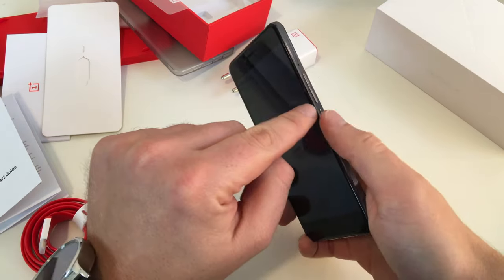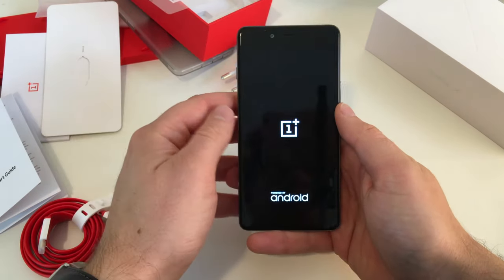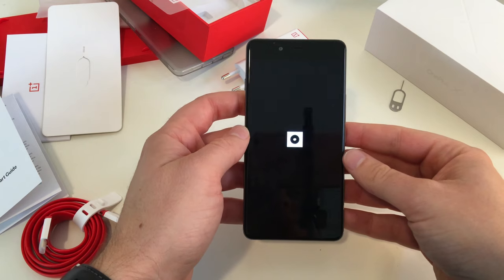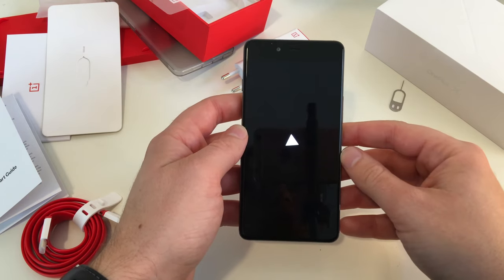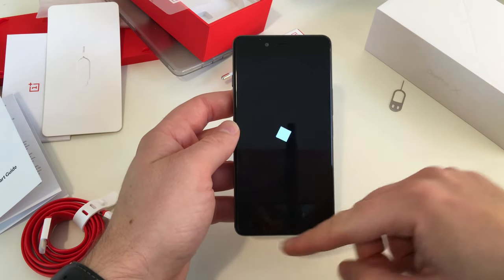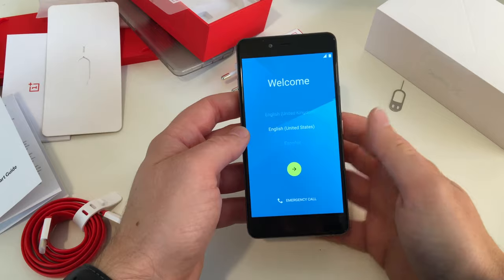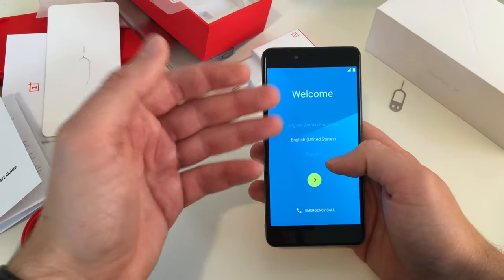And we push the on off button. And this will be my first contact with the brand new, or with the old OnePlus operating system. They switched from CyanogenMod to their own Oxygen OS. But we still got the logo here, powered by Android, because all of those mods need Android or are on top of Android. And the first thing, I didn't expect this one here.